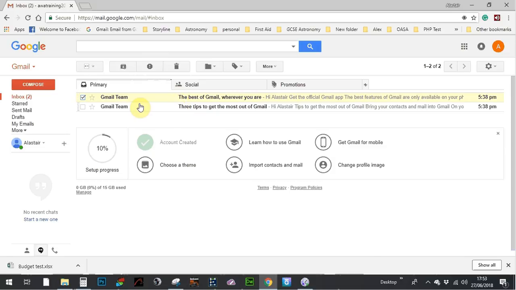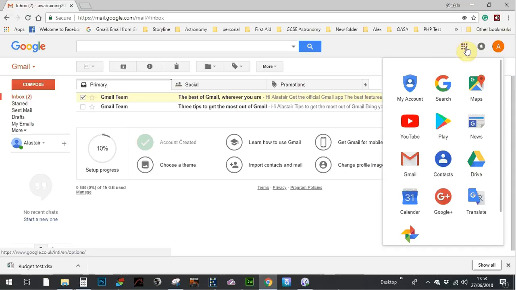So that is how Gmail works, and I like it. There's a lot of space, and I'll show you very quickly, because this might be a subject of another tutorial, that there is Google Drive, and that there is where you can have online any scanned copies of your passport, your driving license, your CV, keeping it on there so you can access it whenever you are out and about.